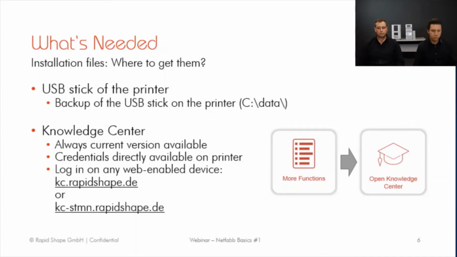I think there's no questions yet about this topic. I can't see anything as of yet, but I just had a quick interjection. So what happens if I am able to download Netfabb 2021 from Autodesk directly? Is this an option? Yes, you can download it. Autodesk is always pushing their updates on their own side.